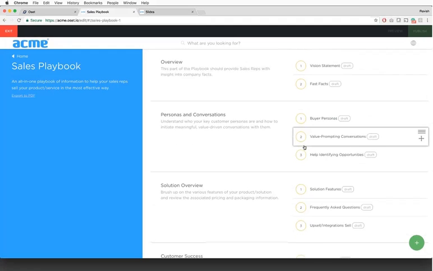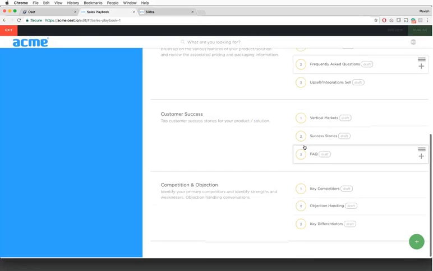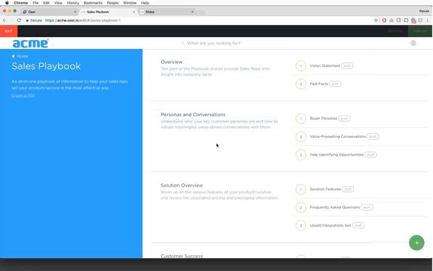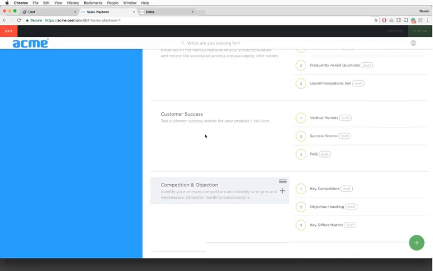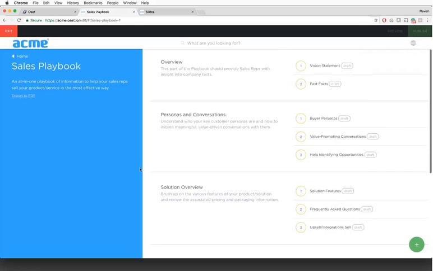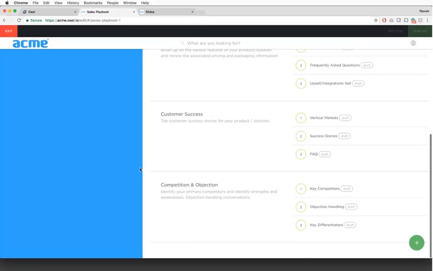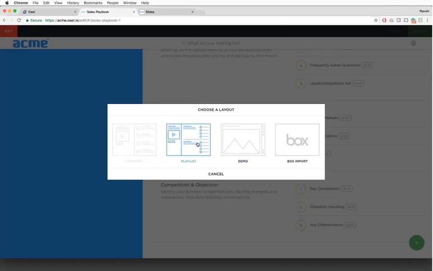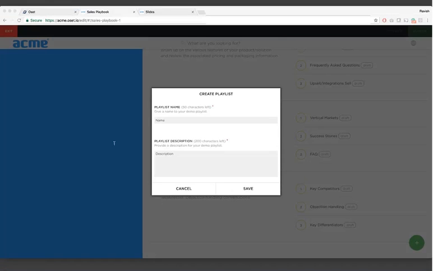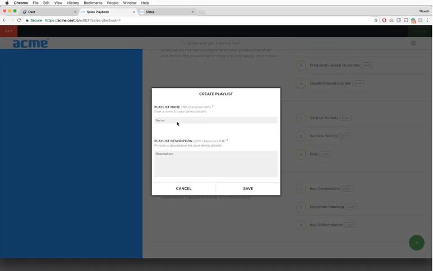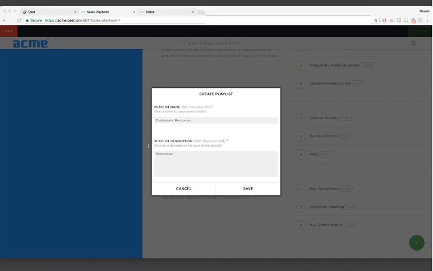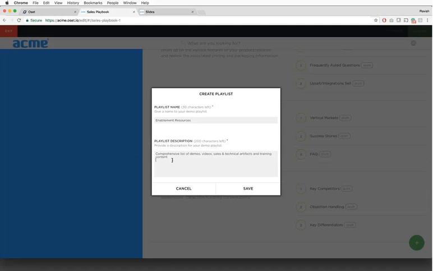Again, we're still building the outline of the structure, but you can see in the last 6 or 8 minutes since we started the demonstration, we have already got a good part of the playbook built out. And we're not really focusing on the UI here, but the key is that the platform is allowing you to create content very easily and not really laying any roadblocks in your way. Let's say, what else? We want them to also take a look at all the demonstrations and all the other things that the product marketing, technical marketing team has worked so hard to create, or the sales enablement team has worked so hard to create.